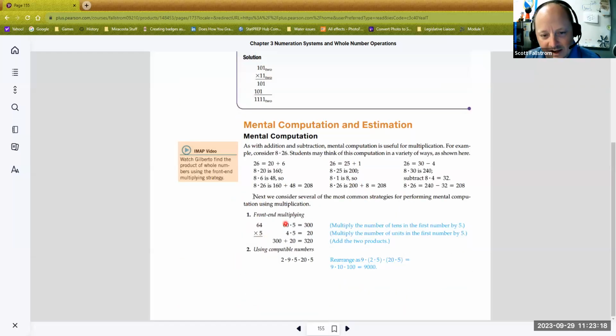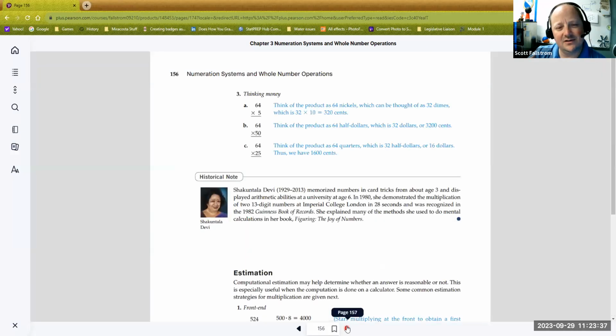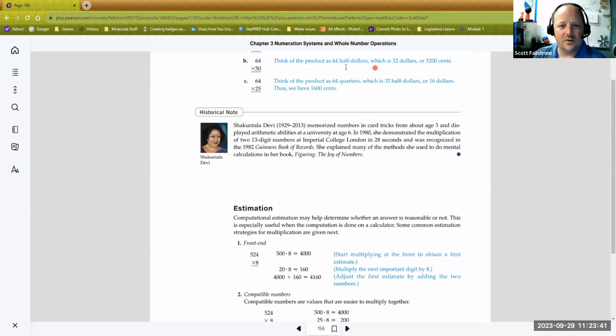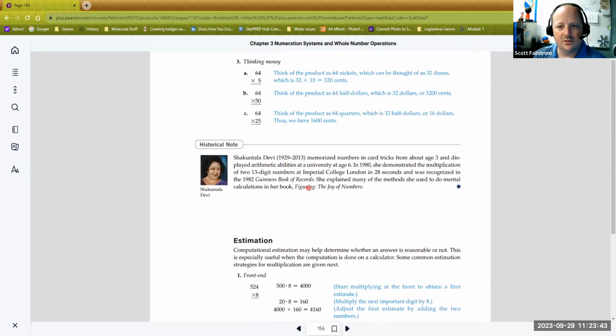I mentioned to you ways of doing mental computation using the distributive property, right? And so try a couple of these using mental computation. Even if you say to yourself, I'm not good at math, tell yourself, I could get good at this. And if you can get good at it, it's going to be much easier to look at numbers and at least have a ballpark of what you're going to end up with. Okay, so there we go.